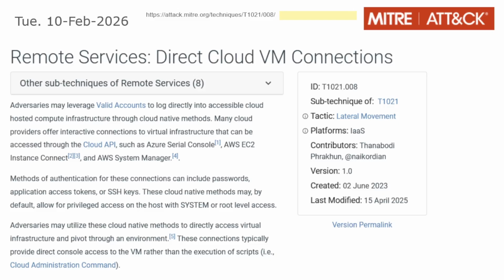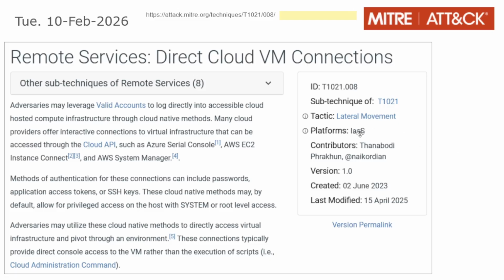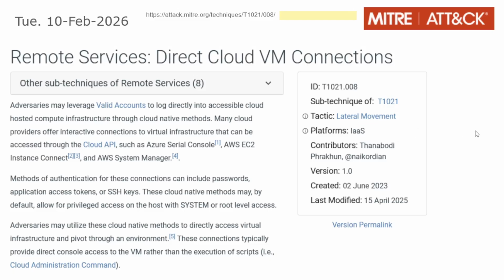Whenever there is an access directly to your virtual machine, that is highly suspicious, especially if it is coming from an account that you would not expect to do these things. As you can see, platforms here: infrastructure as a service. This use case is highly relevant for all companies that are running these virtual machines themselves.